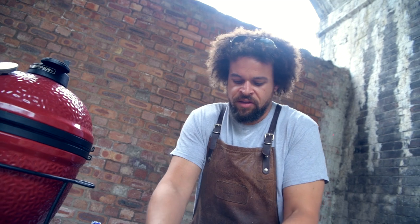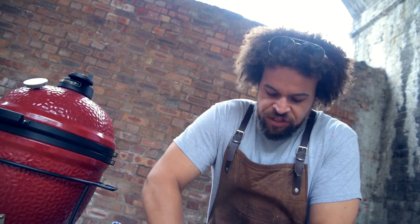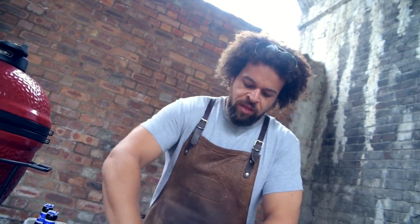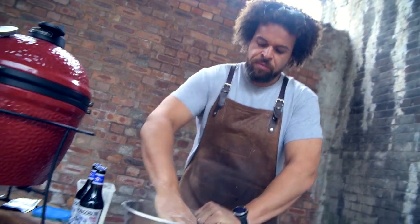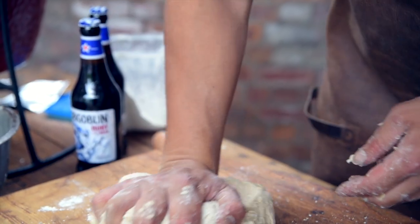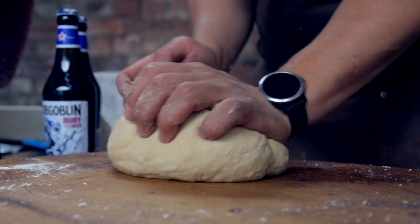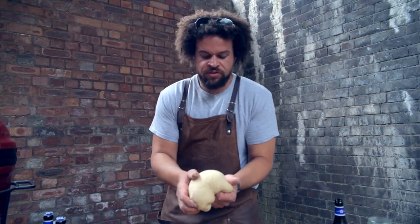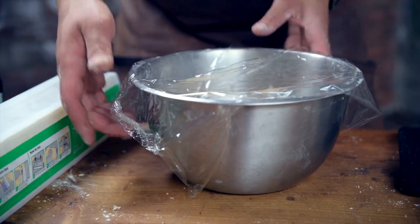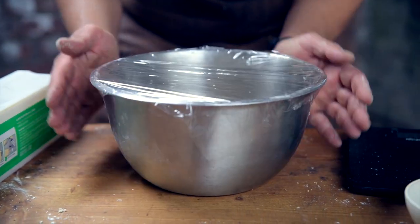Get your hands right underneath the dough, fold it over and catch all the flour left in the bottom of the bowl, then push the dough down into it — kneading it in the bowl until all the flour is incorporated. The butter is going to help keep this nice and soft until we can take it out of the bowl. I'm just going to work it on a surface for about five minutes. Now this dough is nice and smooth — I'm just going to fold it into a ball, pop it back into its bowl, cling film it up, and let it prove for about an hour until it's doubled in size.